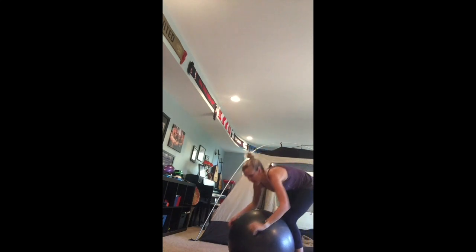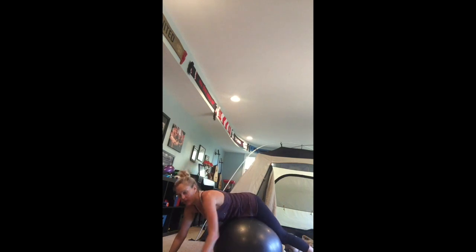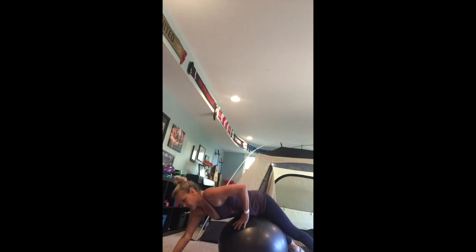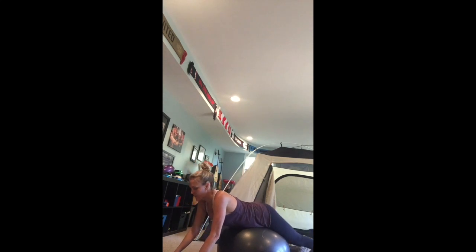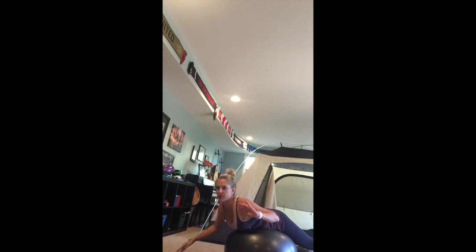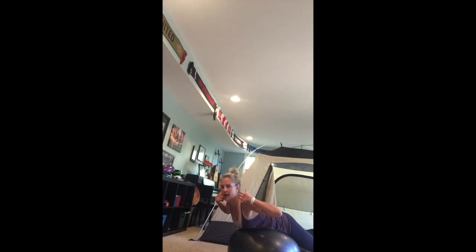This time we are going to lay on the ball. My feet are going to be on the floor. So if you can tell, my belly button is about as far up as the ball is coming, because what we're going to do is be able to keep our upper body off. So my belly button should be firmly planted into this ball. So move yourself around to figure out where my feet are on the floor, but I can pull my upper body up off the ball. So I'm resting on the ball.